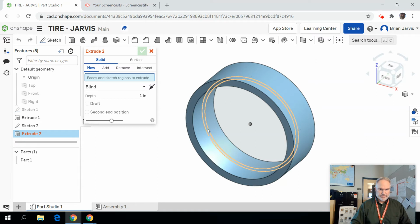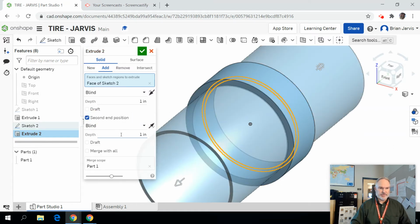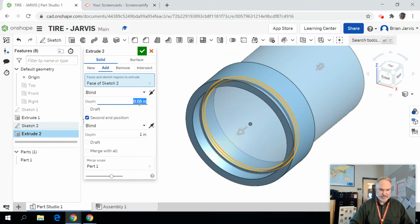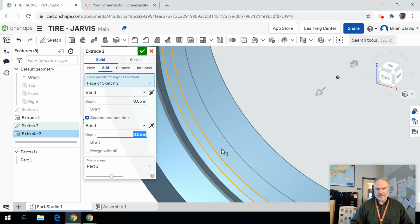I'm going to pick my profile. Boom. I'm going to do a second end position. Now the thickness of this thing is tiny. It doesn't go out very wide at all. Let's see. I'm looking at it like 0.1. So I'm going to 0.05 in one direction and 0.05 in the separate direction. Ooh, that still looks way too wide.